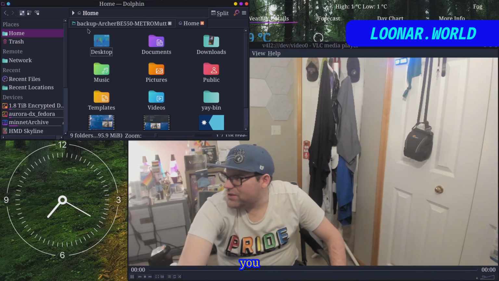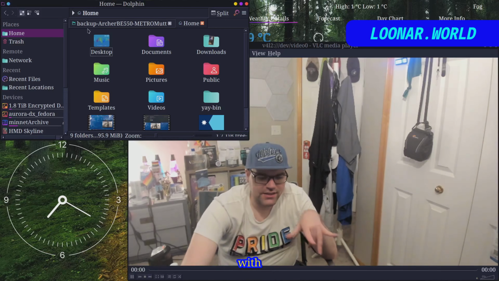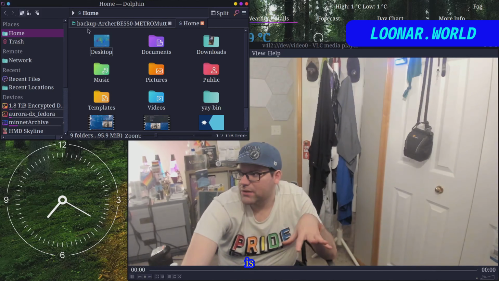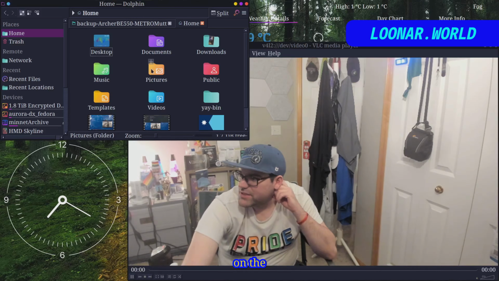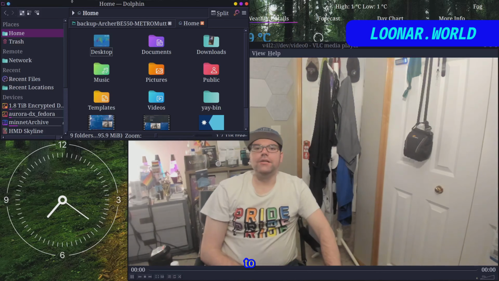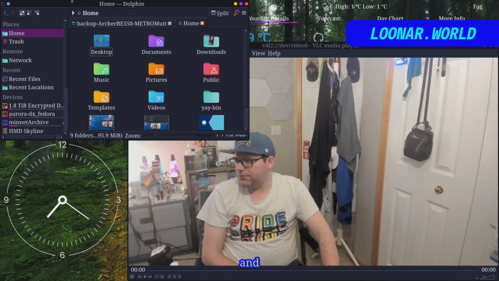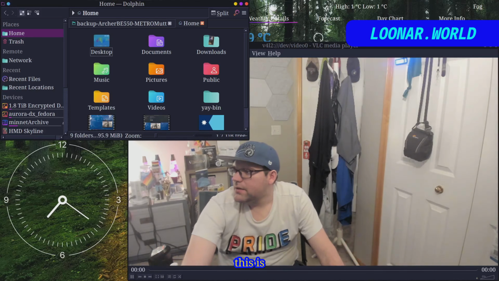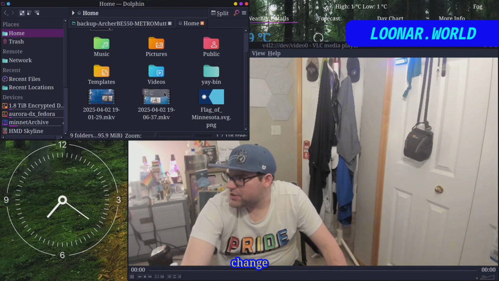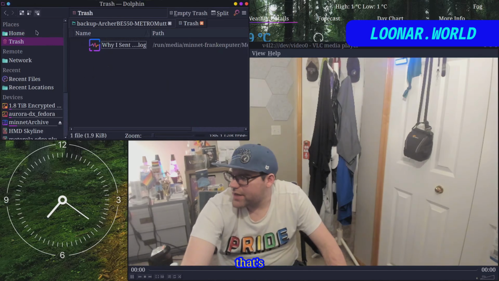If you have problems spotting specific things with your vision, maybe your color is a little off, the Candy theme for KDE makes it much easier on the eyes and to find things. And I also changed the font to Noto Serif and blew it up a little so that things would be easier to read. But this is the part of the system you can change. There is a trash. That's it.